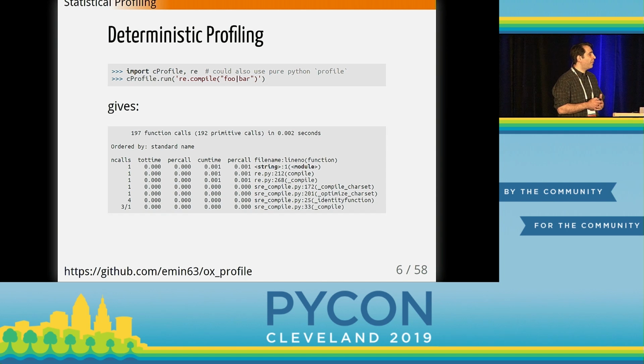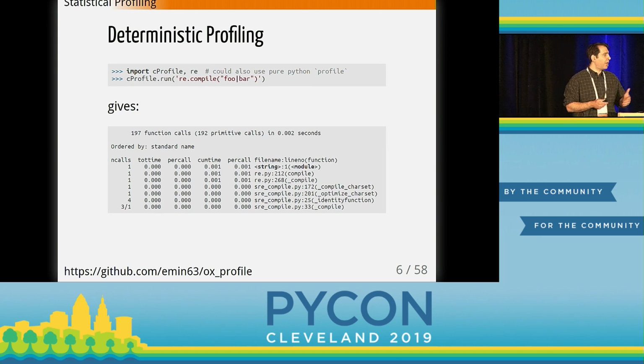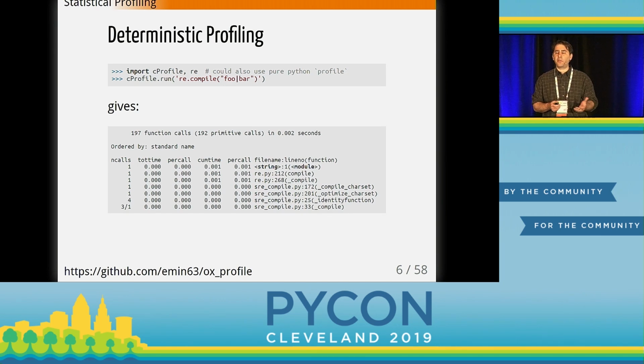For deterministic profiling, there are a number of profilers you can use. cProfile is one of the built-in profilers, and it's very easy to use. You import cProfile, then call cProfile.run and give it a string for the function you want it to run. It'll run your code and give you back what's called a profile, which tells you how many function calls there were, how often each function was called, the total time, the per call, and cumulative times, and it ranks them in order of the function that took the most time. Then you can look at that deterministic profile and see which parts of your program were slow or took longer than you thought and work on optimizing those. So again, that's deterministic profiling.